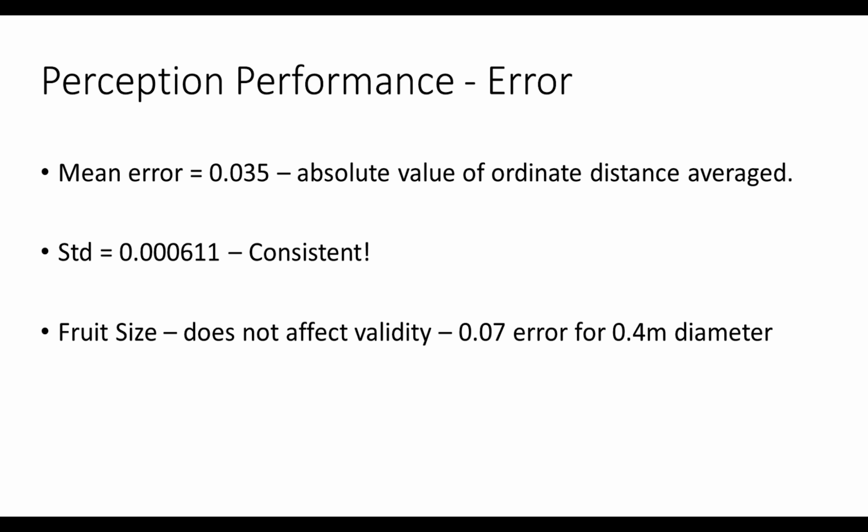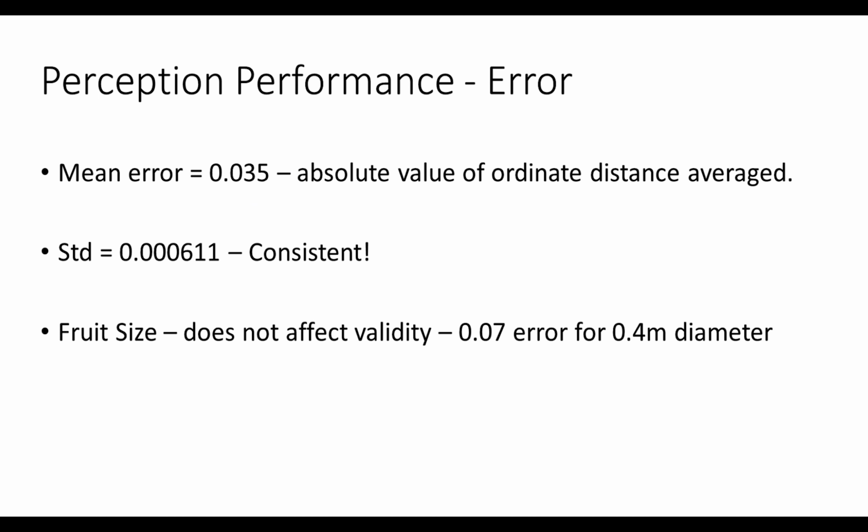And so another important metric is the performance. And so we measured the mean error of the centroids that we expected versus the centroids that we actually computed. And we saw that this was 0.035 meters. This was extremely small and was 4 times smaller than the diameter of the fruits themselves. And because it's such a small relative distance, it will not affect the trajectory of the katana, and it will still allow the katana to slice through the fruit.